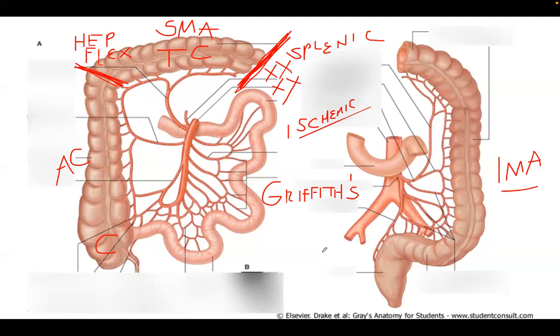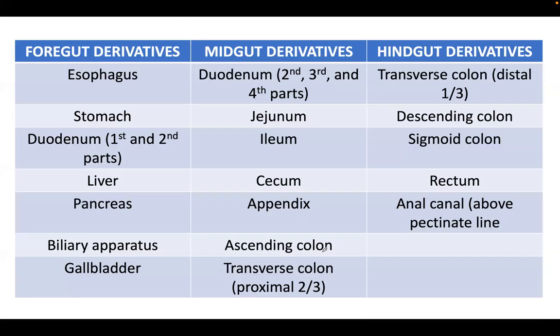Okay, now I made this table. It's a very, very busy table. So please refer to your study guide for this. It's a busy table, but it basically summarizes everything. So I give you the assignment to study the foregut derivatives, the midgut derivatives, and the hindgut derivatives. Now, let's just say the exam is 5 minutes from now.